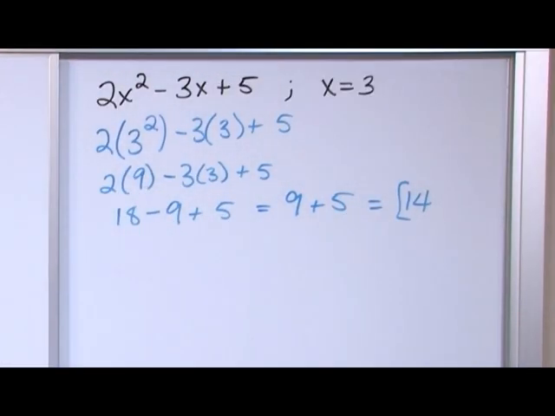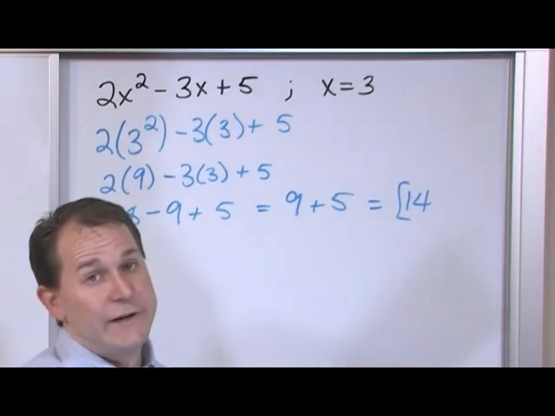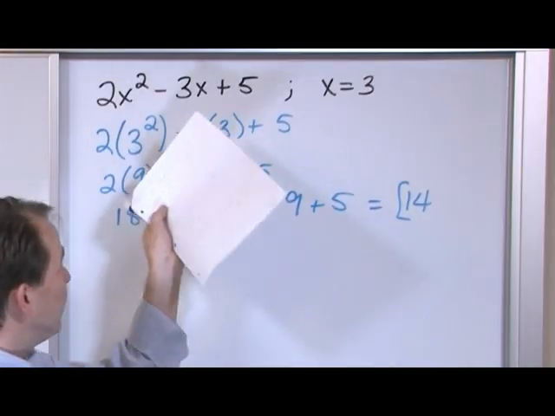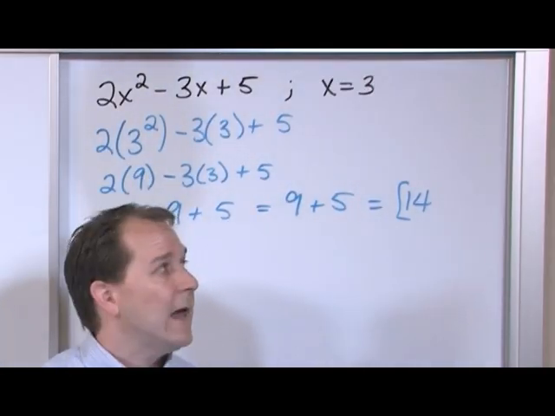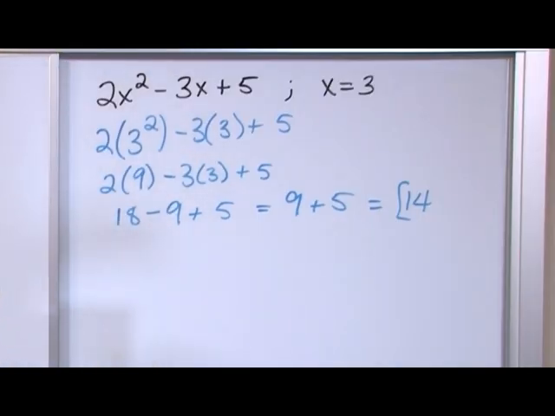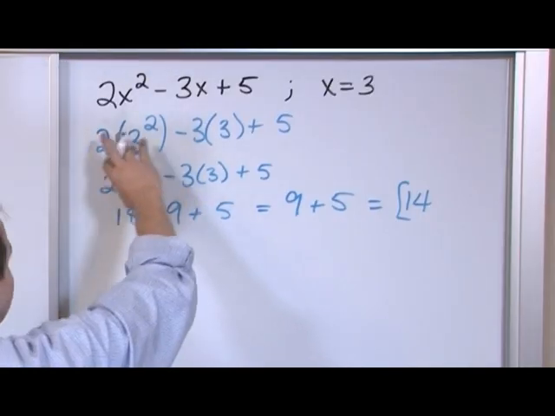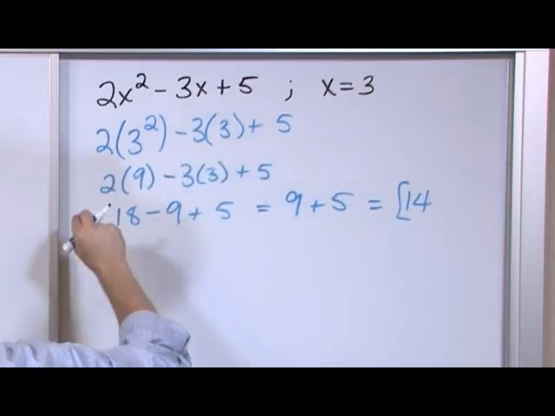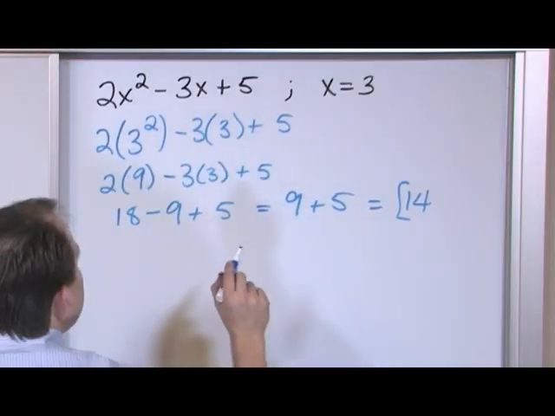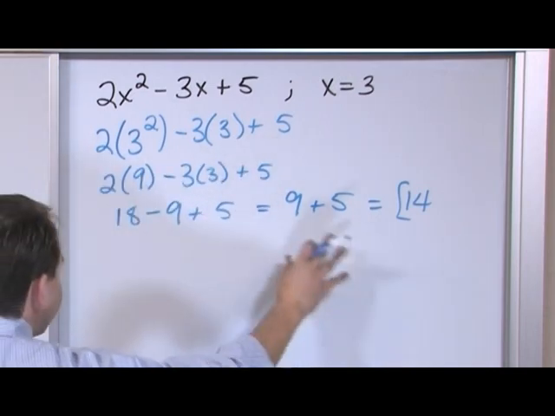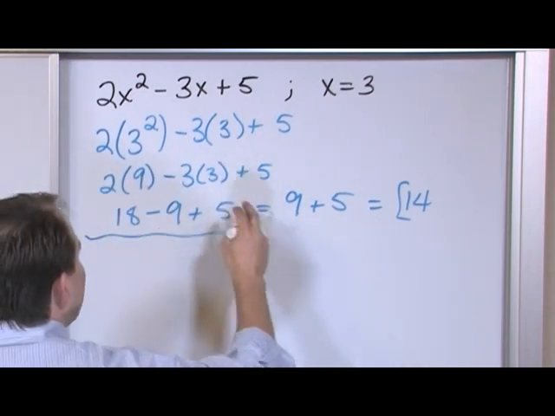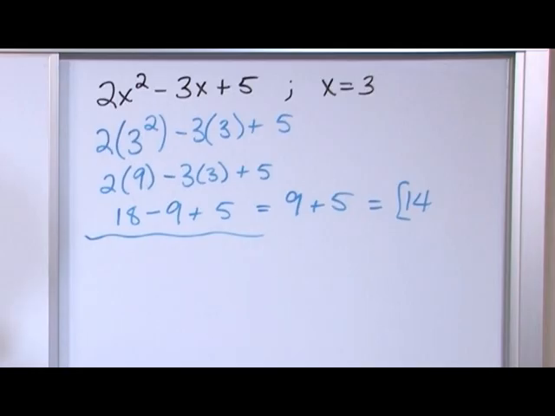And this is what I say, where in some of these easier problems, a student can very likely calculate it in their head. But if you even attempt to do this in your head, you're just asking for trouble. Eventually you'll make an error somewhere. Unless you have an extraordinary memory, you're just not going to be able to keep all this straight. So you really need to write every step down, because if I made a mistake here, I would be able to go back and say, oh, when I squared this, I did it wrong, so then I could fix it. But if I don't leave my steps in a nice trail, I'll never be able to figure out what I've done wrong.